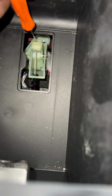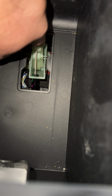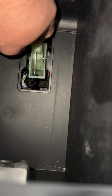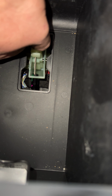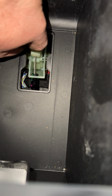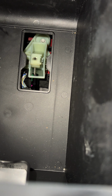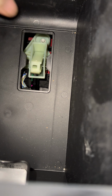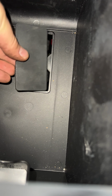And so to release this, when you're done, you stick something in here and push it down, and there's like a lever in here. You kind of see it actuating a little bit. You'll push it down, you'll hear it click and release, and then it will start going forward, and then push it down, and once it's back, you should be good to go, and then reassemble it.